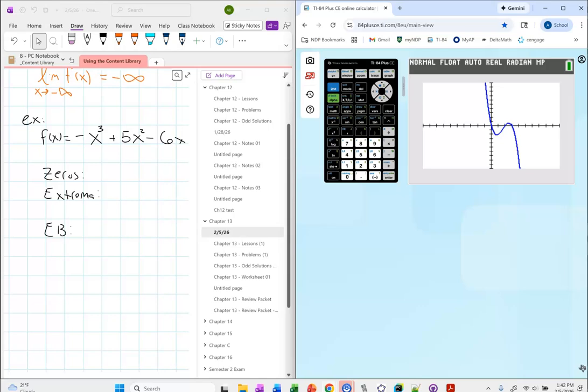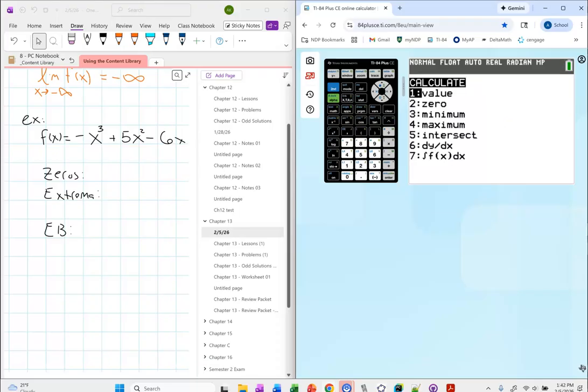Okay. So now I'm going to use my calculator to locate the zeros, and then the extrema, and then I'm going to have to write the end behavior by hand. But from the graph, that's easy to do, right? Once I have the picture, no problem. Everybody ready? Okay. To get the zeros, I'm going to press the second button, and then the trace command up there at the top row. Which command sounds like the one that I want if I'm looking for the zeros? Zero. The zero command, of course.